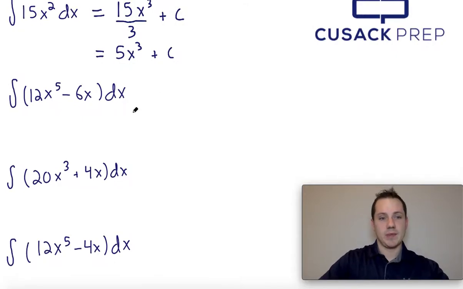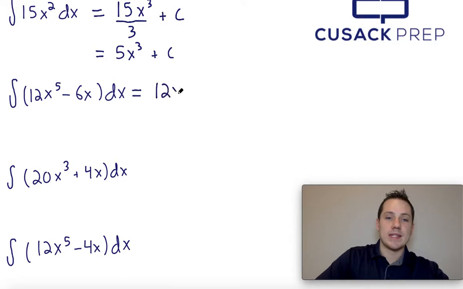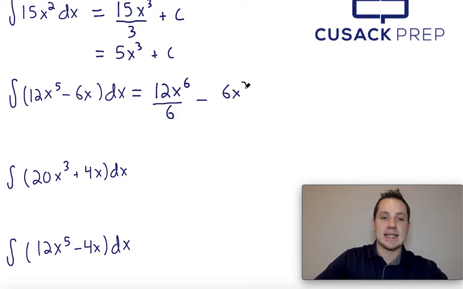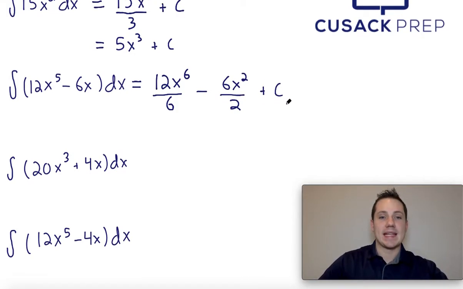Now if we take a look at this one, we can see that there are two separate terms. Fortunately, with integration, you can just take the integral of each of the separate terms, evaluate, and then just add them together at the end. So let's say I wanted to evaluate the integral of this first term, this 12x to the fifth. Well, what I do is I add 1 to the exponent, so I would now have 12x to the sixth, and then I'm going to divide by the new exponent. From that, I'm going to subtract 6x squared, and I'm also going to once again divide by the new exponent. And then we have to add this plus c term at the end.